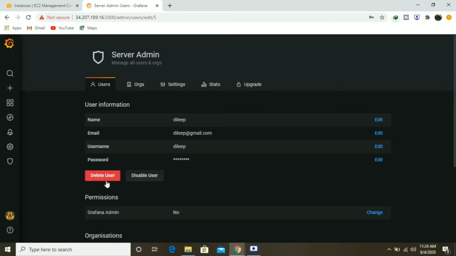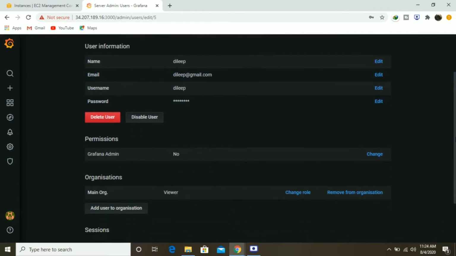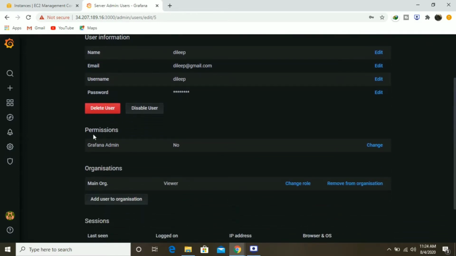Coming to the permissions part and organization part, whenever you create the user, that user gets the default permissions such as Grafana admin no and organization role as viewer.